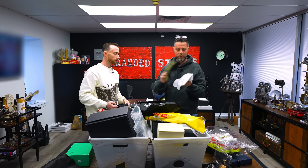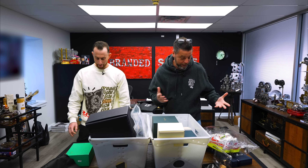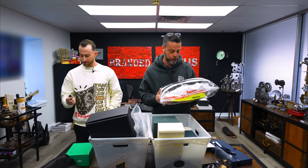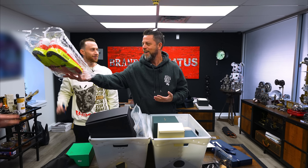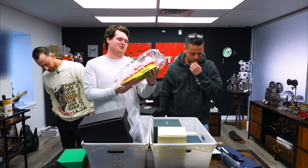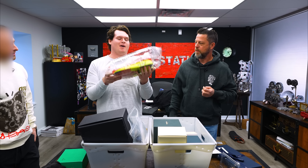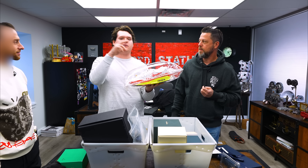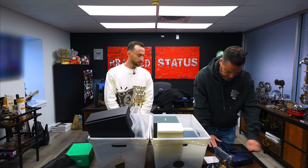Look at that shark — actually, this is you, Adrian. I am a shark, that's all you. Next up, shout out to Christie's Auction, specifically their sneaker house. These are signed Air Max — Air Max Day, the first year was 2014 — signed by the man, the myth, the legend Tinker Hatfield, who is responsible for the Air Max 1 design and Jordans 3 through 15. He's a G — shout out Tinker.